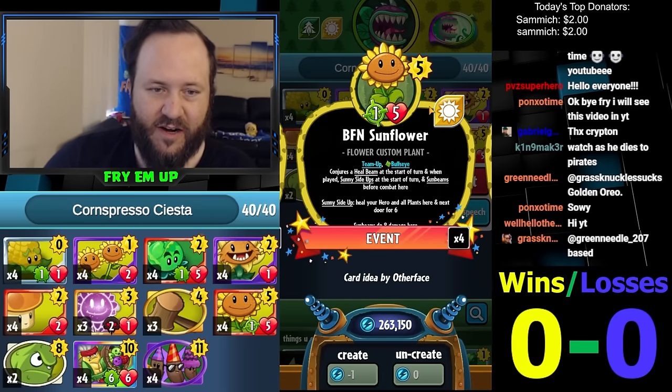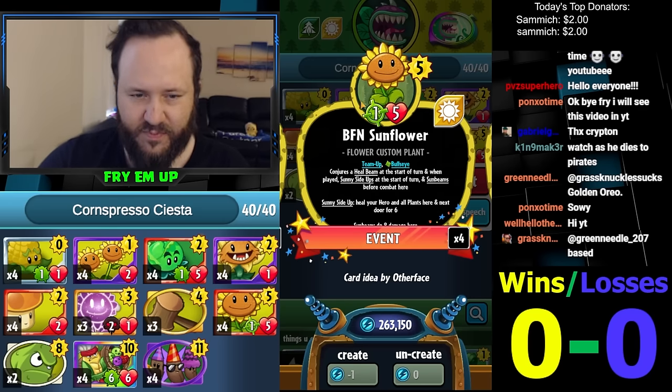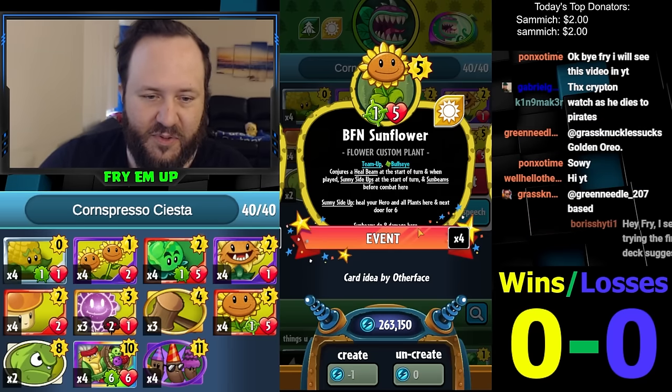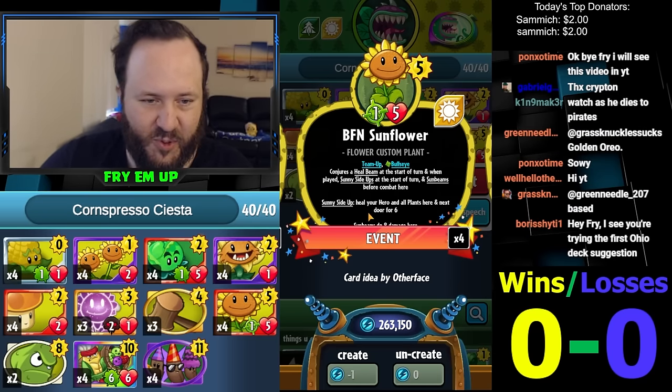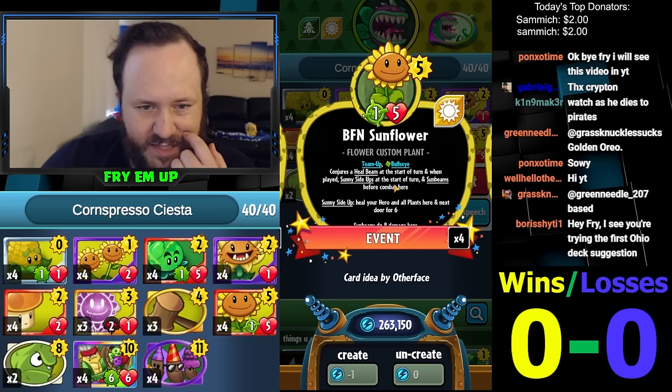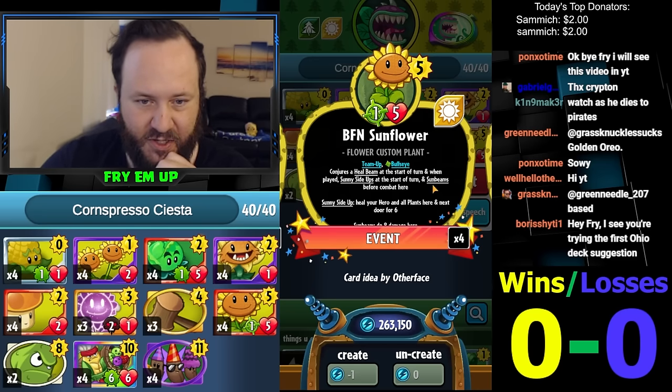It's not a ramp card, but this is based on the Sunflower from Battle for Neighborville. I don't actually know what all the abilities of this card are because they float off the bottom. They really need to make this more concise here, but it conjures Heal Beam. I don't know what Sunny Side Up is like. There's going to be healing. So that's going to be at the start of every turn. There's going to be a big field heal for 6 that should help control.